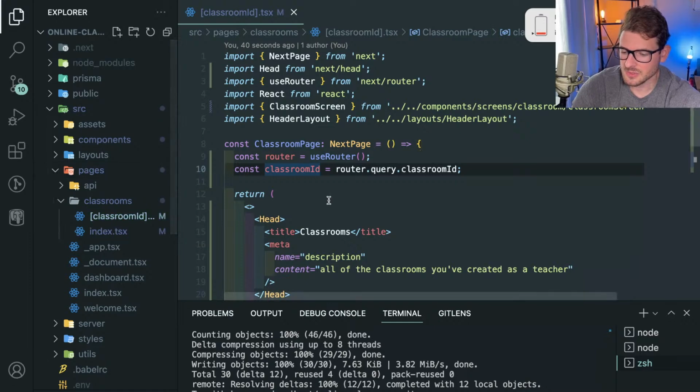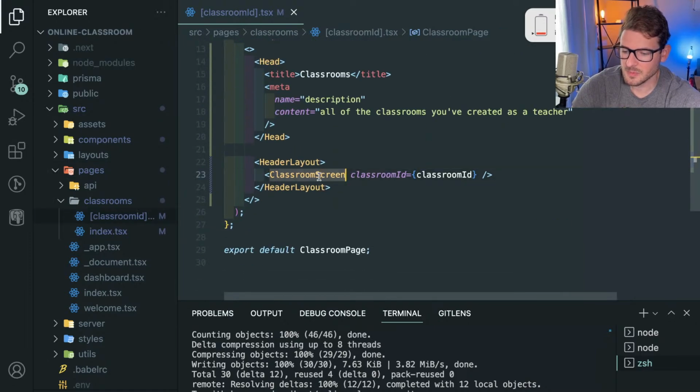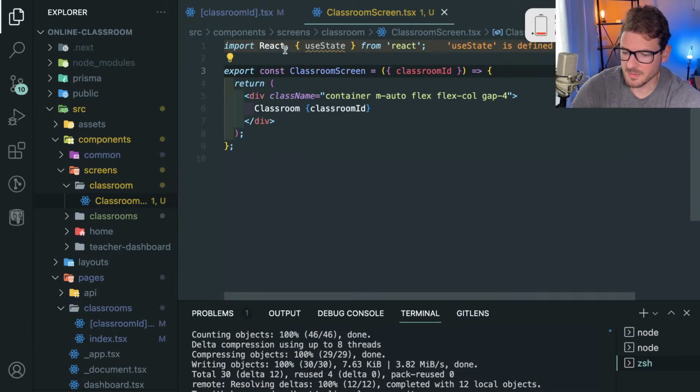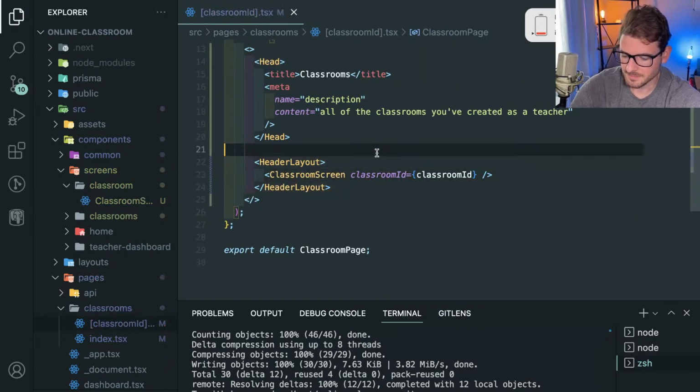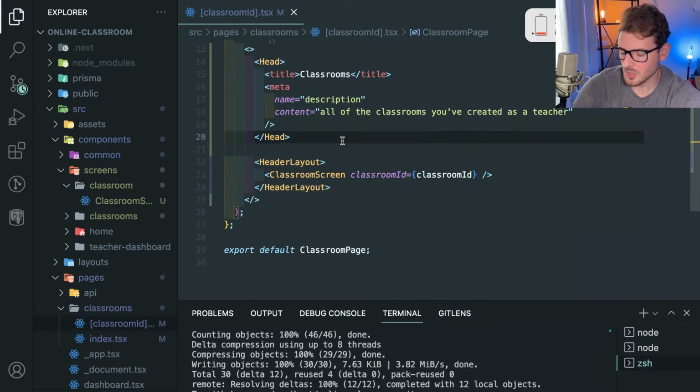I want to keep my screens as decoupled from Next as I can in case I decide I want to switch to Remix or something else. Now all the main logic of my component is built around these screens, and this doesn't know anything about Next.js. All it does is take in some props and that's it. So that's why I'm separating them out. You can call that over engineering if you want. I'm calling that planning ahead.